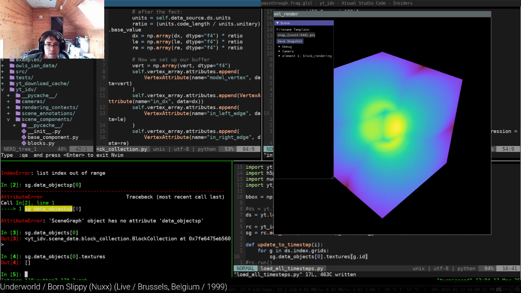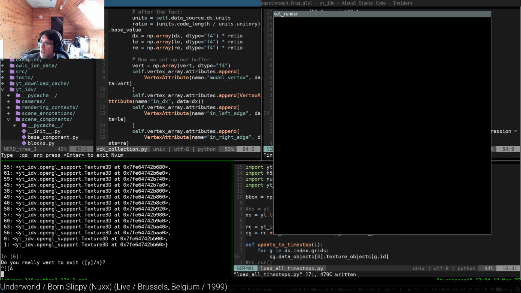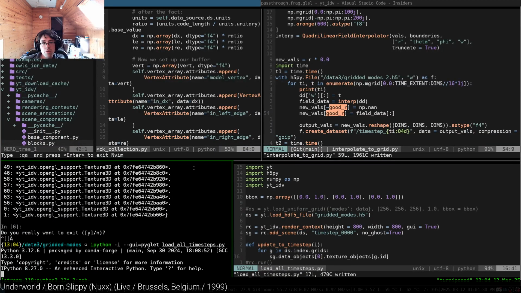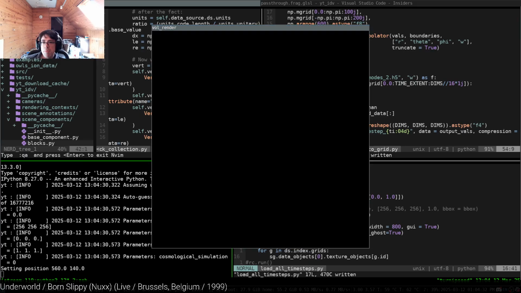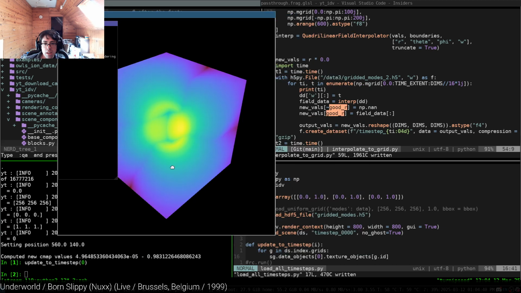What? Texture objects? It is texture objects. Let's see if we can get it to go. We'll update to our time step. Okay, so it does iterate.